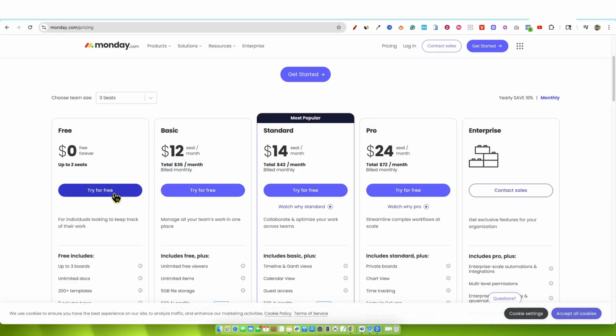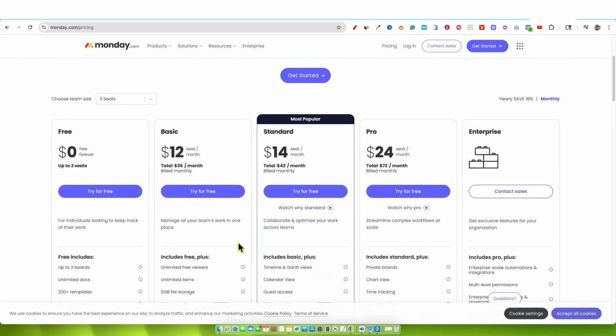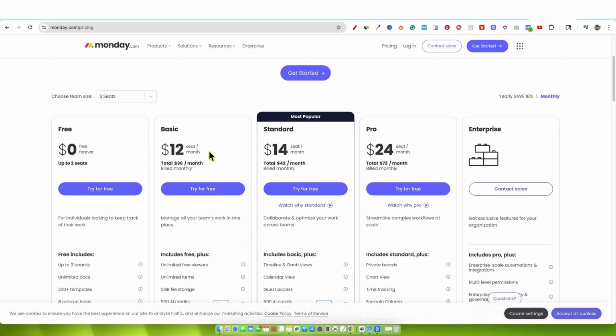So it makes you have a minimum of 3 seats because it basically is saying that if you're going to use our paid tool, you're going to have at least a couple of people on your team. So this is the way it looks like it's set up, is that once you get into paying monthly, your minimum, because I'm not seeing, this is choose team size, I am not seeing that you can have a single account. And in a sense, why would you, right? So you have to have a minimum 3 seats. So you're going to be paying $36 a month for the tool, and up to 3 people, including yourself. So $12 per seat. Hopefully that makes sense.